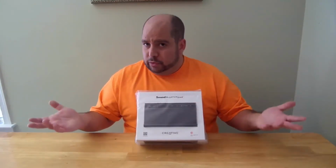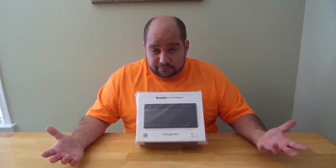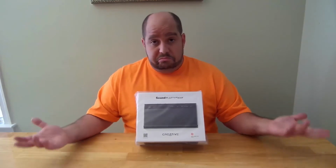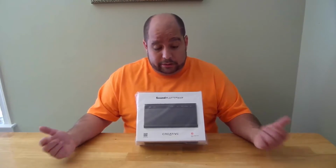It's obviously Bluetooth 3.0. It also works with NFC. You can even connect it to your computer, to use that as a speaker, which is another thing I'll be testing for you guys. They say it can do it. They're one of the original computer audio guys, if not the original computer audio guys. So if anybody can do audio right, Creative can.